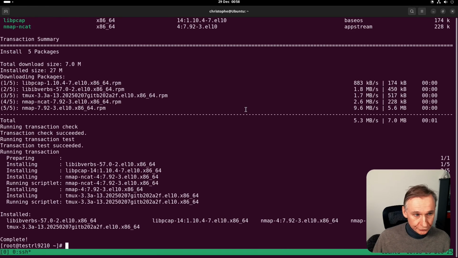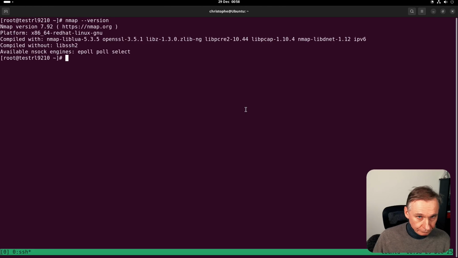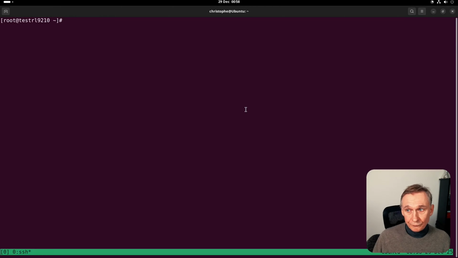And this works also. Tmux is installed, okay. And then Nmap version is 7.92. That's also okay. So this was my take on how you can update from Rocky 9 to Rocky 10.